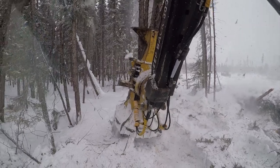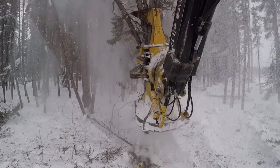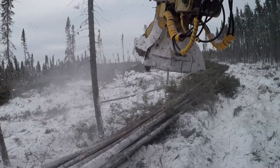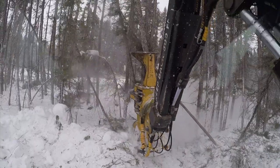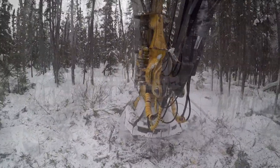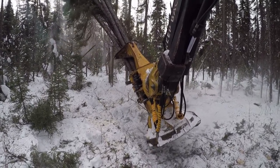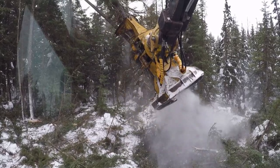Sometimes the top of a tree will jump over the stabilizer, which can be due to dull saw teeth or a full buncher head, and is most likely to happen with small and lighter trees. If the buncher head is full, it's best to dump the wood. If it's not full and you haven't opened the accumulators yet, leave them closed. If you have opened them, don't re-close them — tilt the buncher head forward, open the grab arms as you rotate the head in the direction of the log, and re-tighten. If you're having trouble with this technique, dump the wood and try again next time.